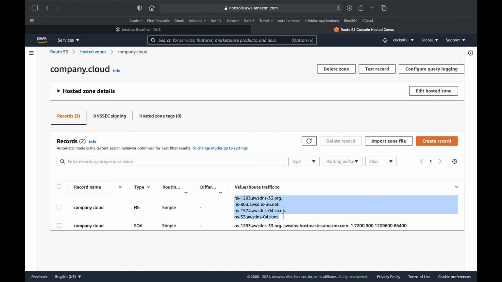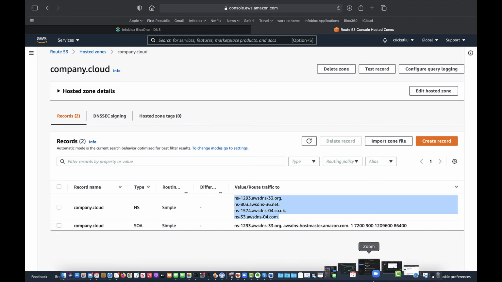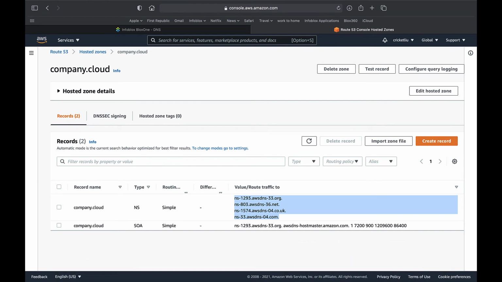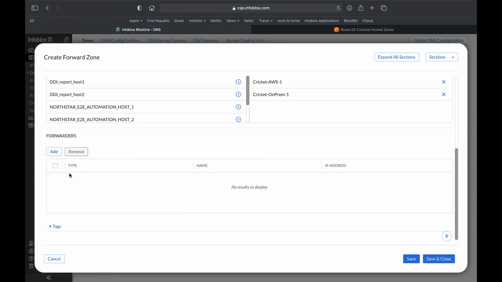Now, obviously, these are domain names, not IP addresses, so you'll have to translate these into IP addresses before entering them, but that's easy enough using a query tool like Dig. In fact, if I remember correctly, I left somewhere around here a terminal window giving me their IP addresses. So let us go back to the interface.